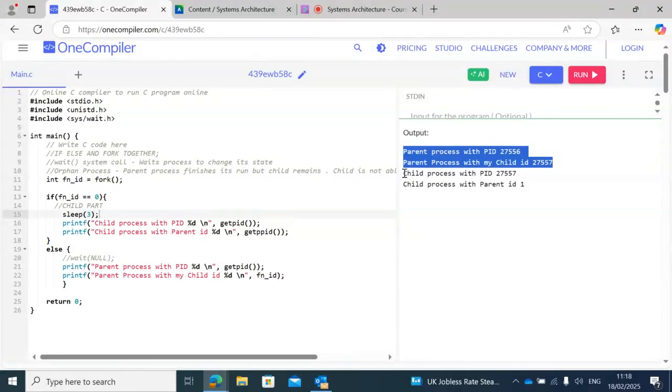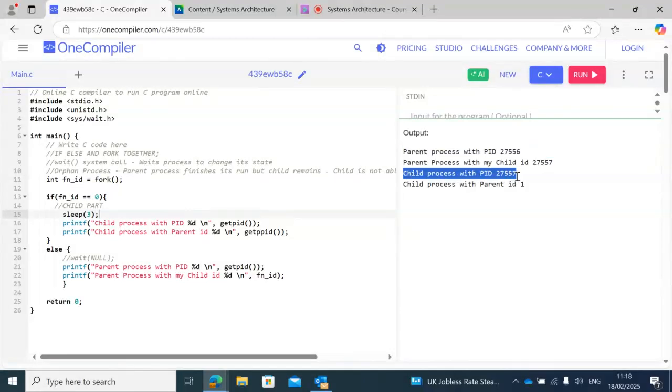But when the child wakes up and runs, it's able to find its process ID. But when it starts looking for its parent, it is just not able to find the parent process ID. It's just saying my parent process ID is 1. So it means the parent has finished processing, left the program, and the child is not able to find its parent. So very important, this is the orphan process.